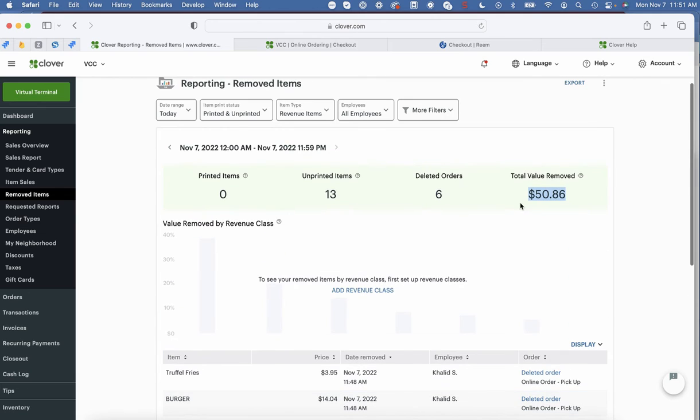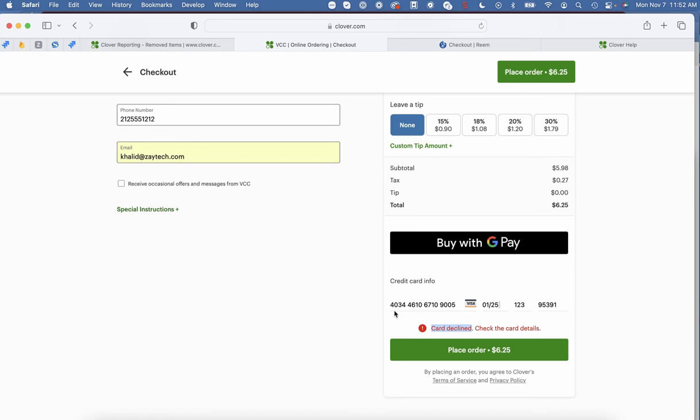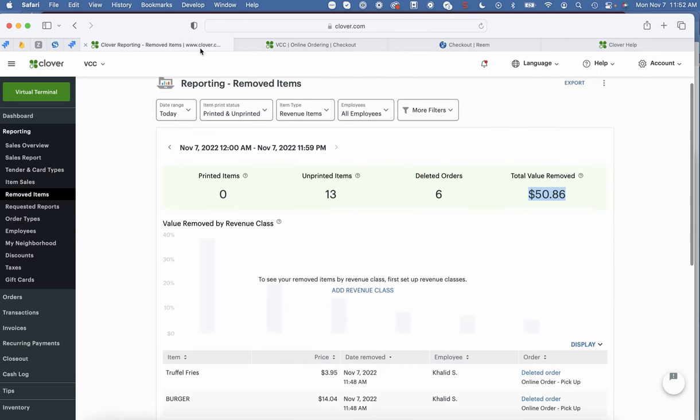So as you can see, this number is going to constantly increase as more orders get declined from the online order side of it, right? From the online order side, these numbers will increase because Clover has safeguards in place where if a customer enters the incorrect credit card number, enters a wrong CVC code, enters a wrong zip code, enters the wrong information, basically it'll decline it to help protect you, so you don't get orders that were not paid for. In other words, these orders are not printed. See, it says unprinted. So that means you did not make this order. Customer did not get this order from you.